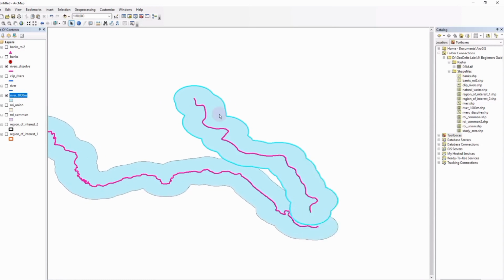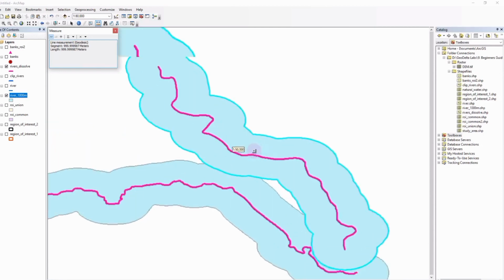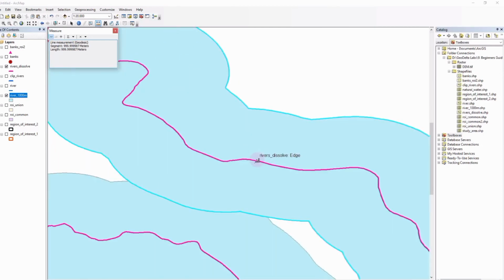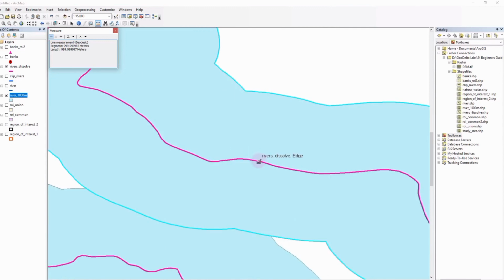Now if you wanted to do a quick check, we have something like this measure tool which we can use to actually check whether the buffer tool worked correctly or not. So what I'm going to do is activate this measure tool, and over here make sure that I'm going to measure a distance in meters. And after that I can zoom in, and when you measure the distance, always make sure that you measure the distance somewhat perpendicularly to a certain stretch of a river. So let's say if I wanted to check the distance from here up to here, it says the length is about 1016 meters. Well, that's because I'm not perfectly able to identify the exact perpendicular line.